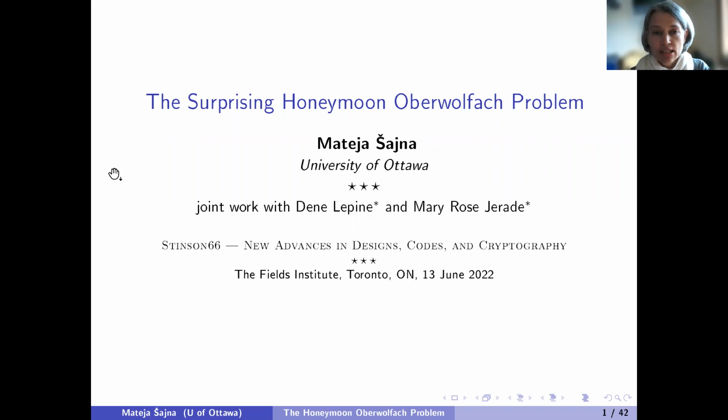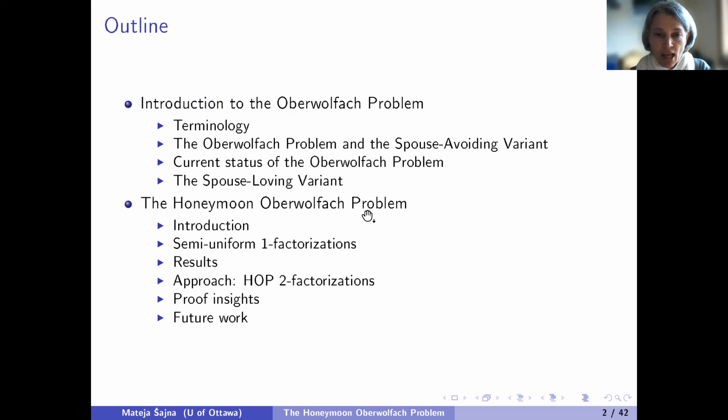So I'll be talking mostly about the Honeymoon Oberwolfach problem, some of which is joint work with two formerly undergrad students, Danny Lepine and Mary Rose Gerard. I will have to get through some sort of an introduction to the Oberwolfach problem before I can talk about my main focus here. And forgive me for maybe duplicating some of the things that this morning's speakers have already said, Andrea, Melissa, and especially Peter. But I will try to go through this part fairly fast, but not too fast. And then my main focus, as I said, will be the Honeymoon Oberwolfach problem.